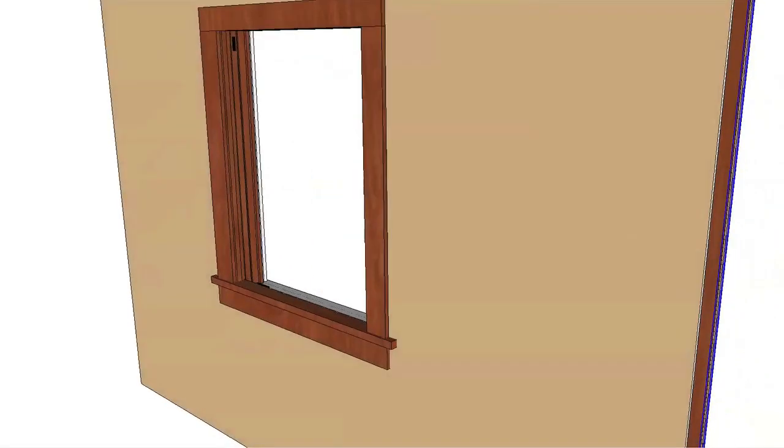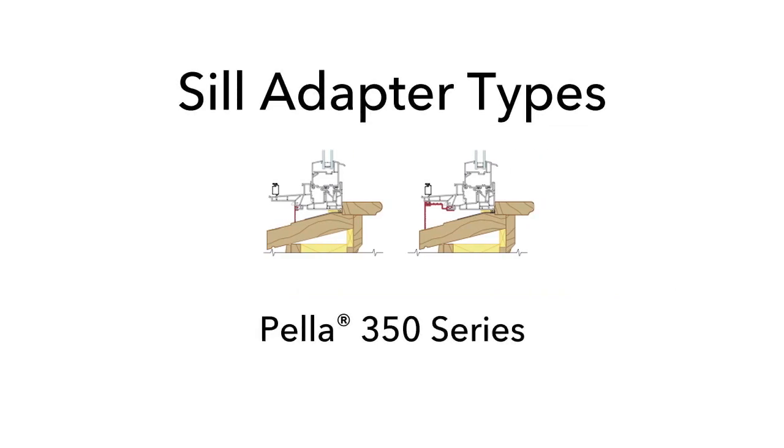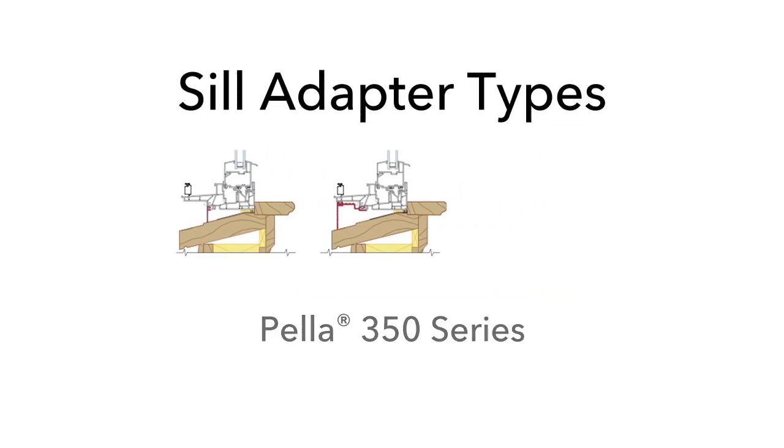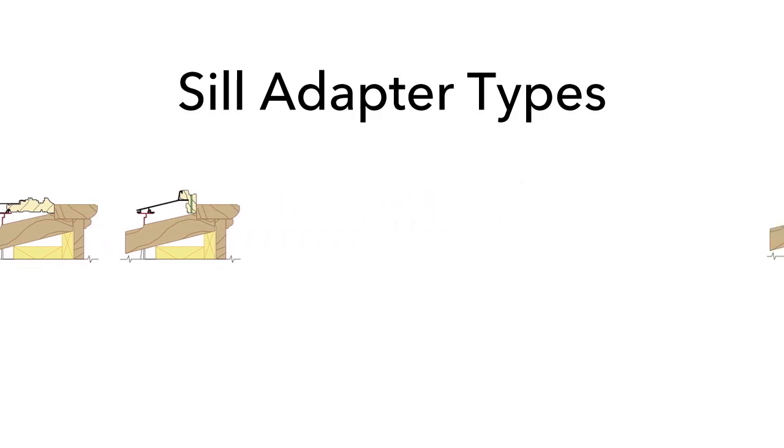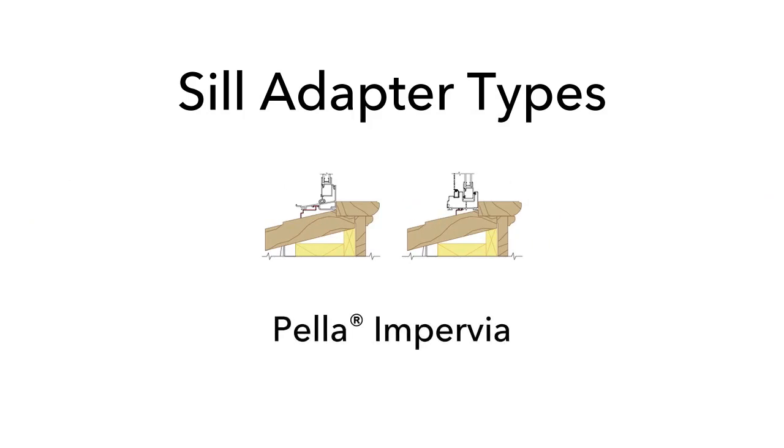Remove the window. Trim the sill adapter based on the distance measured and apply it to the windowsill. A head expander may also be installed at this time, if applicable. Refer to the installation instructions for additional information on preparing the sill adapter.